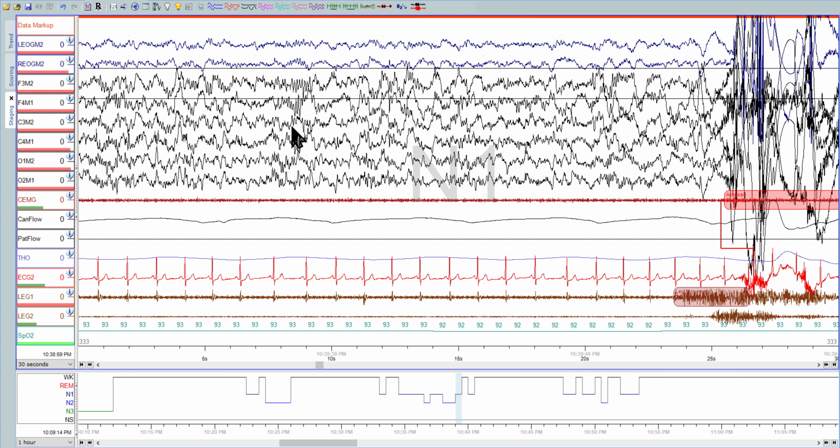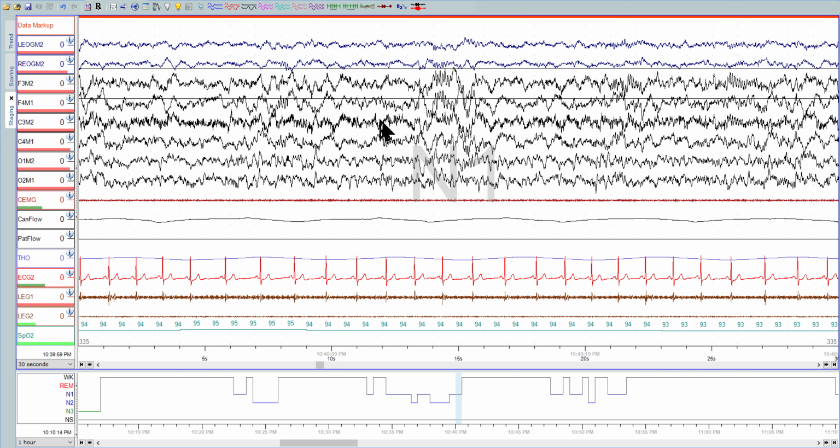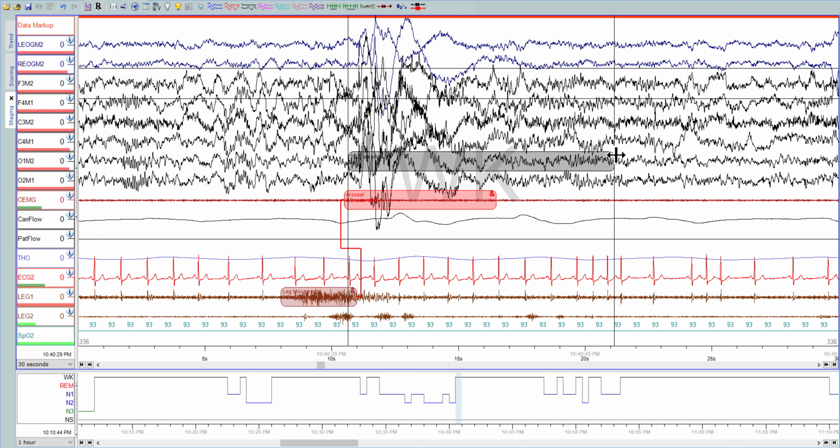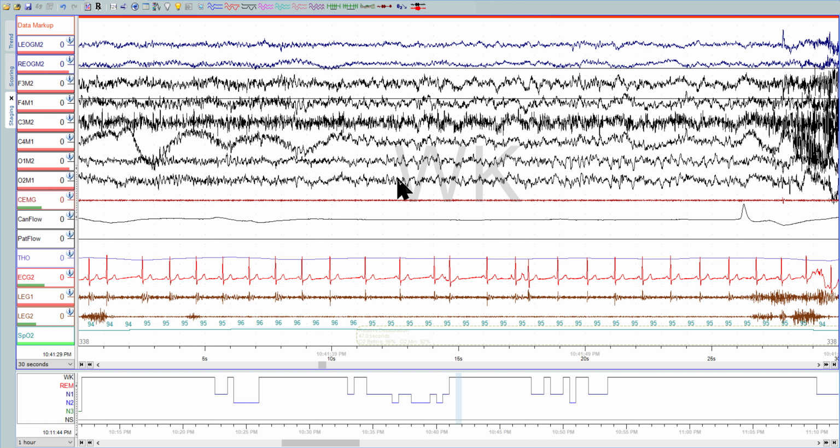And 2, 2. And I think this arousal is just about to there. So we'll call this one 1. And then I think this is 2 here with a K complex up and then down. 2. Then 1. And wake. And then 1. This is all low amplitude mixed frequency. It drops off right around there, then picks back up right around here.